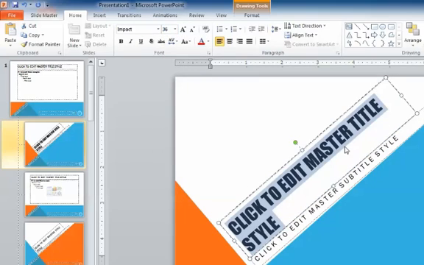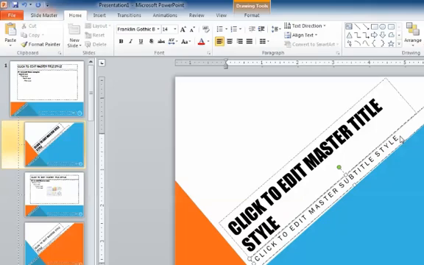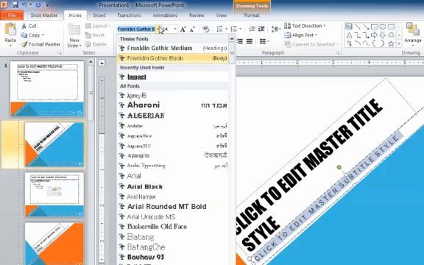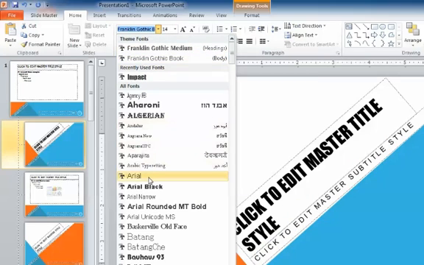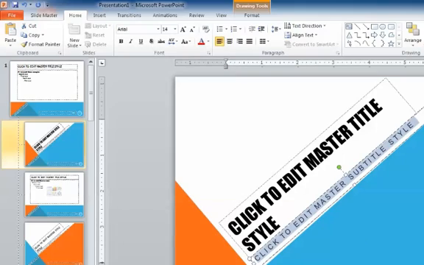Just because it broke into two lines here, that's only if I use a long line. Also down here, as long as I change that other one from being Franklin Gothic, I'm going to highlight this, and I'll triple click in there so it highlights everything, and I'll change that to Arial. I don't need to be using Franklin Gothic right now, and Arial looks very similar. So I just changed the fonts for my theme that I'm working on right now. The title slide will now have those fonts when I go to type and work in them.